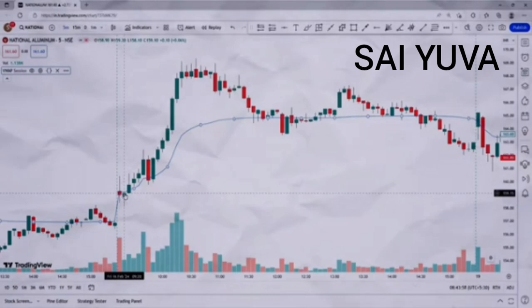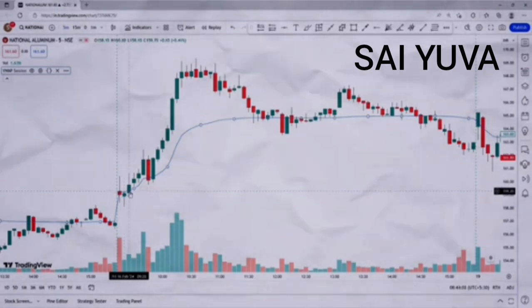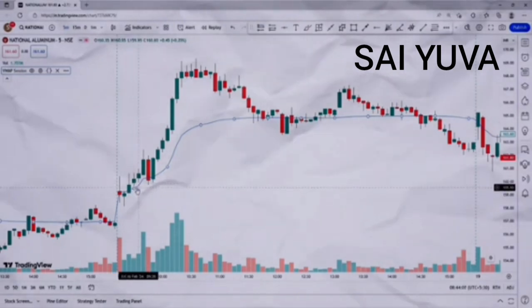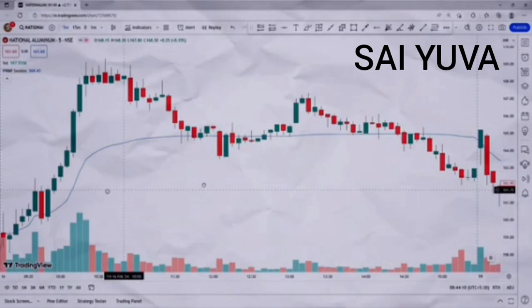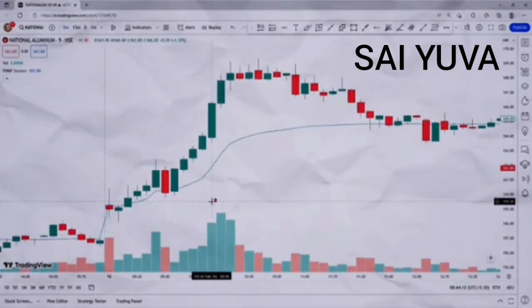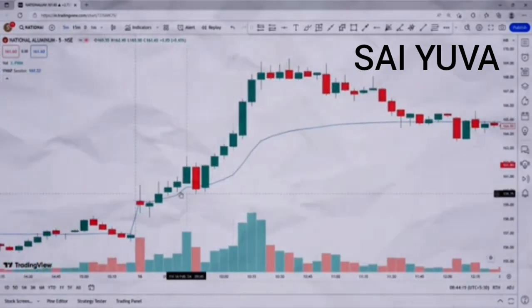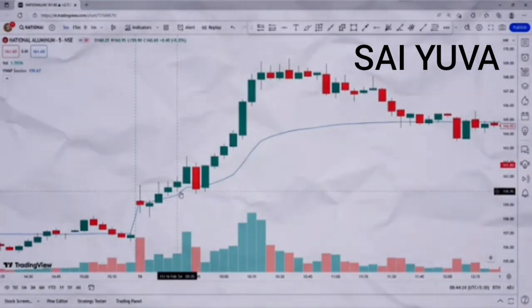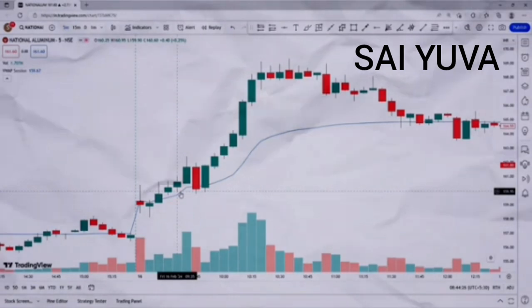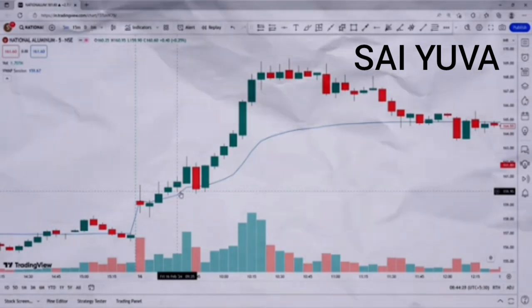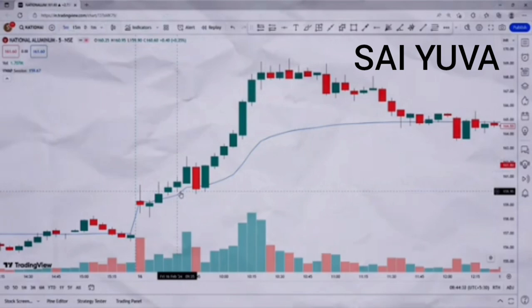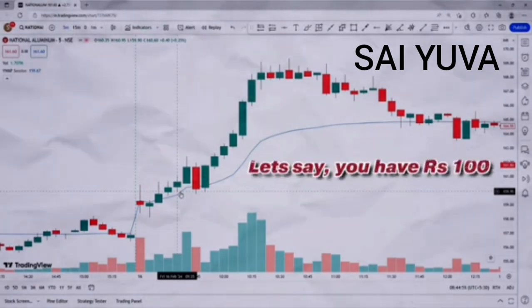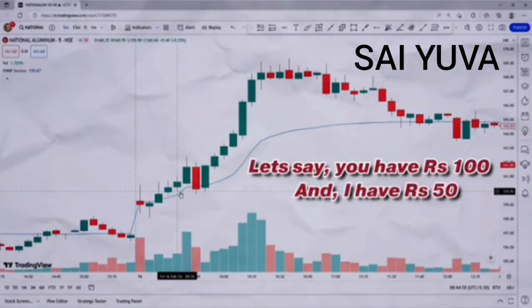In this first candle, this line is very close to the body. In the next candle, it is a little above the body. In the third candle, it is in the middle of the body. Then in these 2 candles, it did not touch this line. So, in a total of these 5 candles, if we understand its logic and price action, then what is happening here? Your indicator tells you that at that time, where are people trading and the average price. Average price means at what price everyone has traded the most.